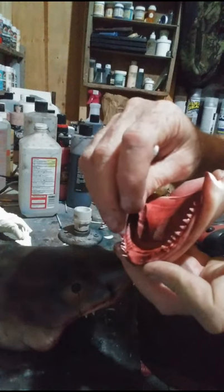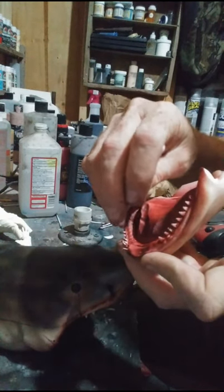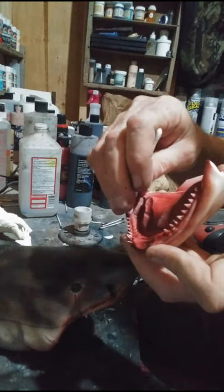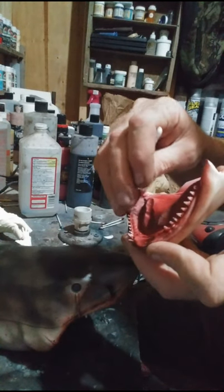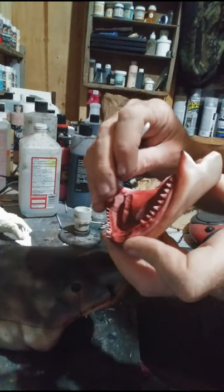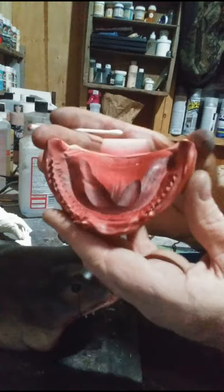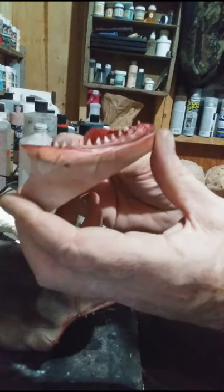Same thing here on the side. Like I said, you don't have to do this, but I think it looks nice. And this is just my personal preference, to try to make it look as nice as possible. So your end results aren't going to be too bad.